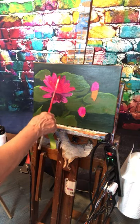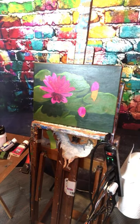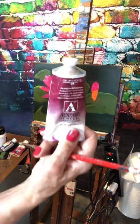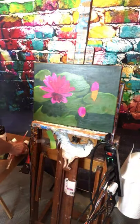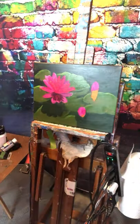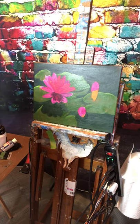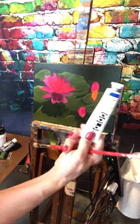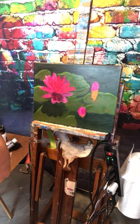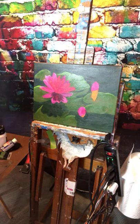I'm going to work on the water lily right now, and I have some Alizarin Crimson. I have a Grumbacher that I use, and I also have this Quinacridone Magenta, and I put some Cobalt Blue out as well, and that I have as a golden acrylic. So I'm going to work on this, trying to make this a little bit more like a water lily.